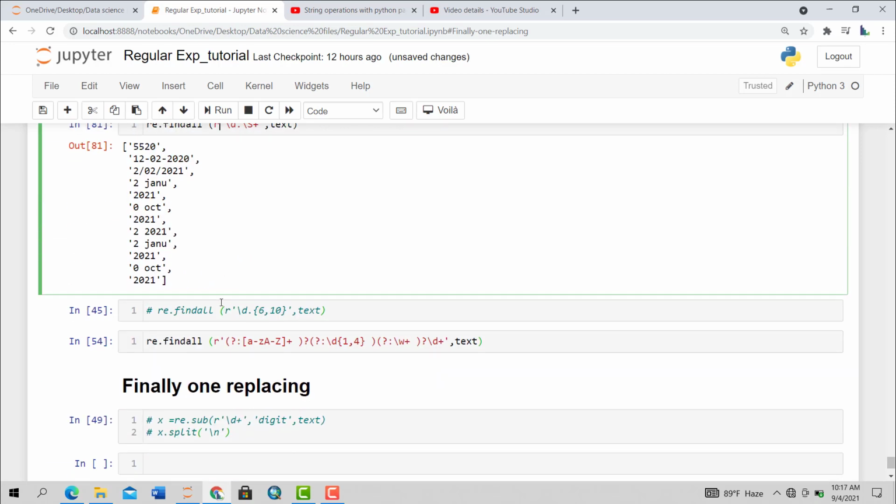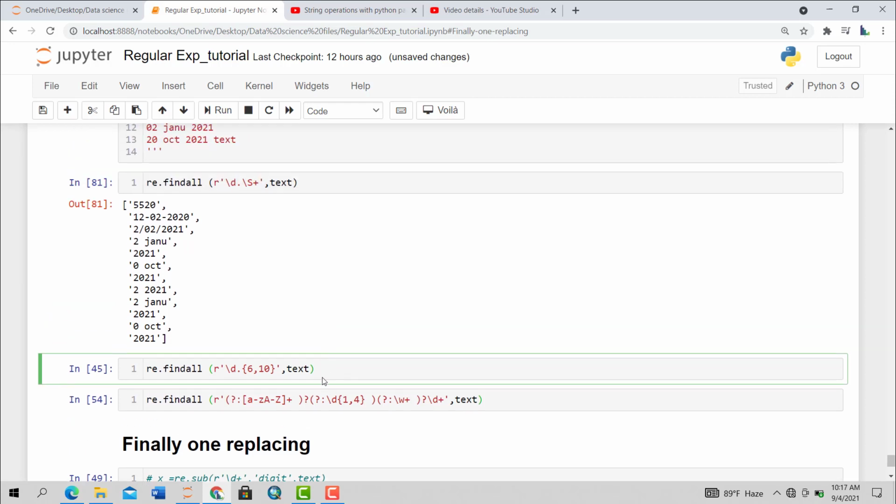Now let's try another one here. This is just one easy one, not a specific one, which may contain some words that are actually not dates. Here we are just saying we want all the digits that are 6 to 10 characters long followed by a character.